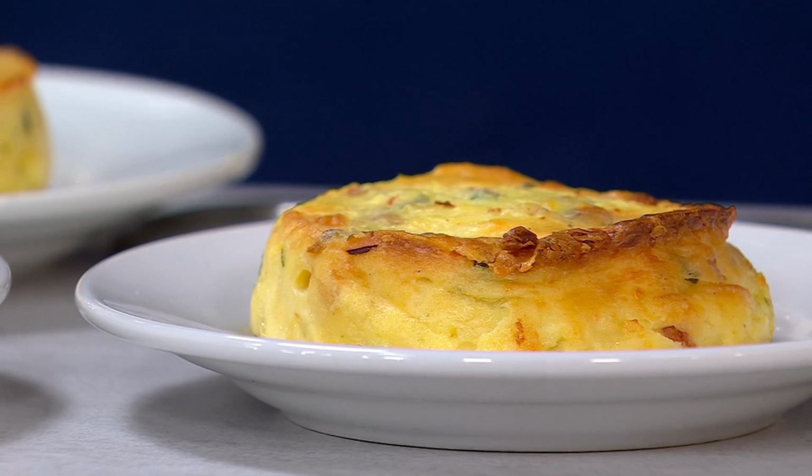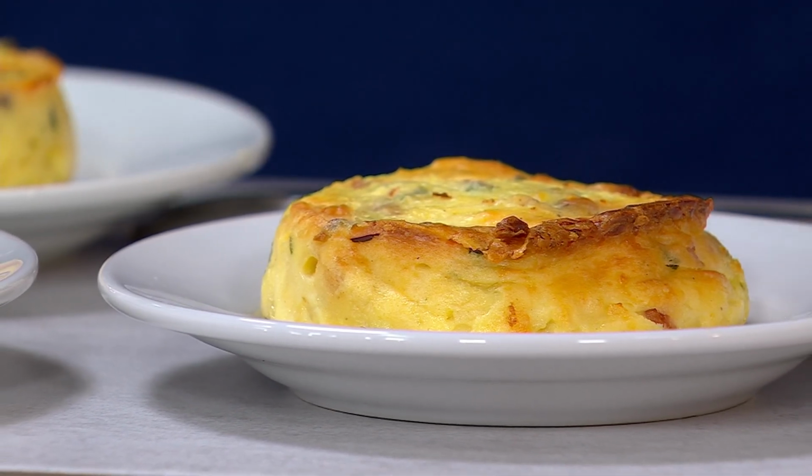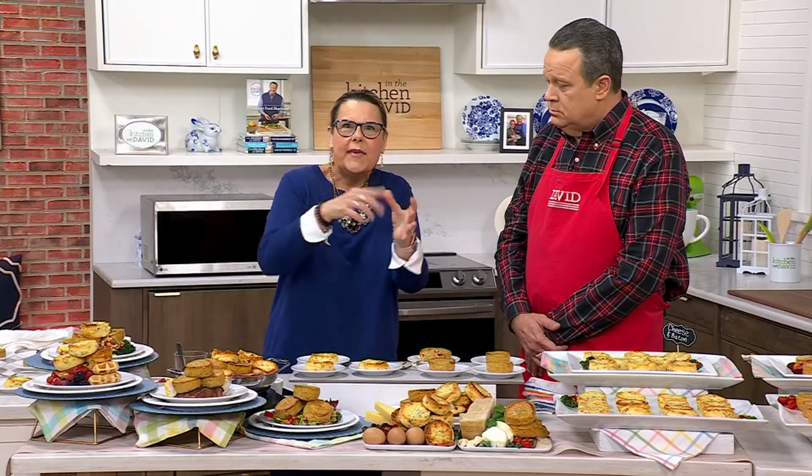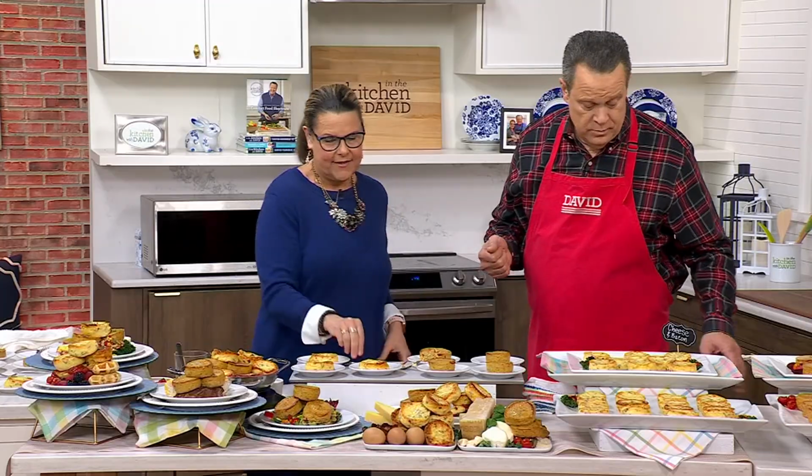Now, are these fully cooked? These are already fully cooked. And they're frozen. They arrive frozen, so all you're doing is reheating them. Can you go into the air fryer? Thank you for asking. Yes, you can. My husband made one in the air fryer, about 325. From frozen? From frozen. For about 15 minutes. Just give it a little check. Just give it a little gentle push in the middle. If it's all wobbly, you're good to go. You don't want to overbake these because all you're doing is reheating them. You're not cooking, just heating for the cheese to melt. Yeah. It's real simple to do.